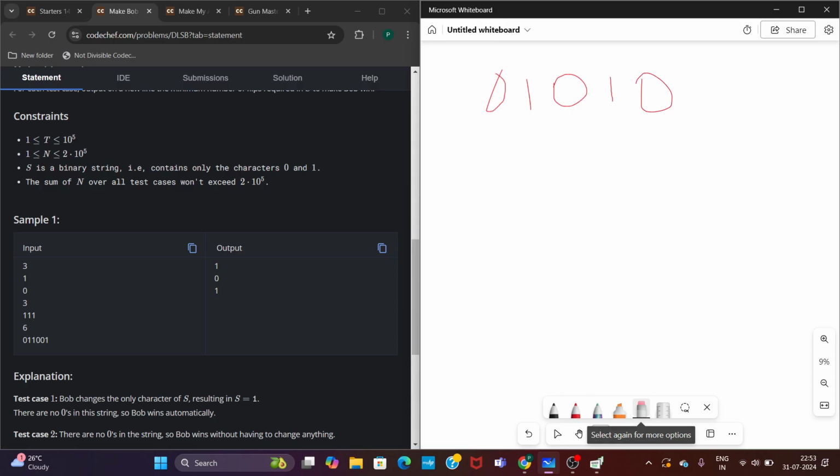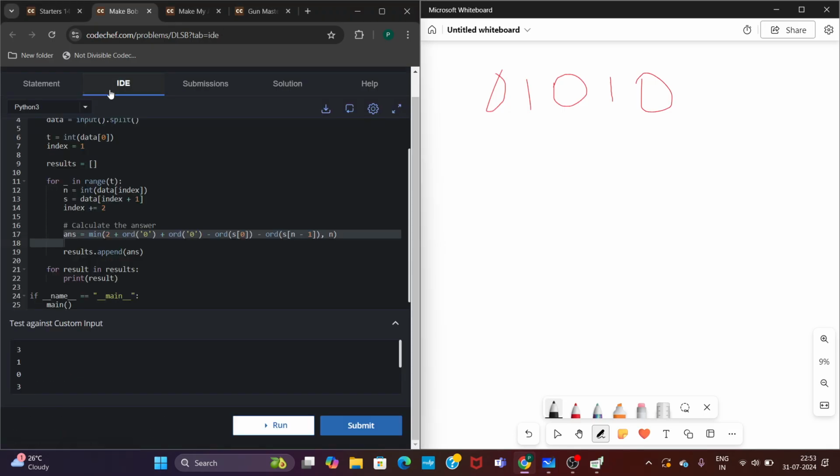So basically, this is my binary string, 0 1 0 1 and 0. Our n is 5 over here.